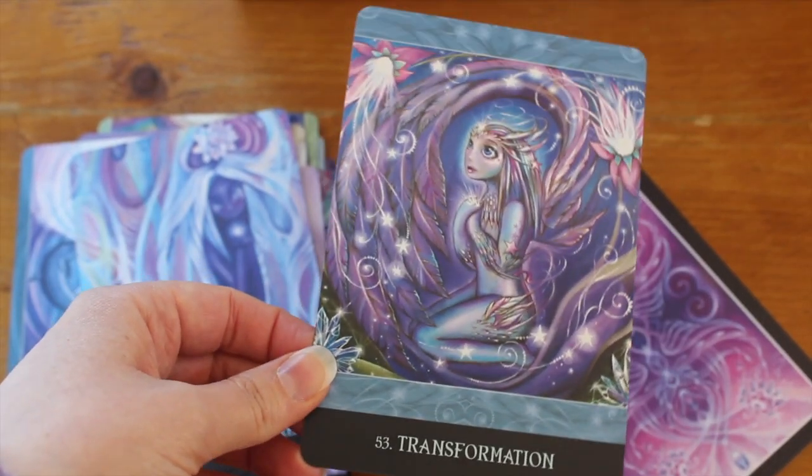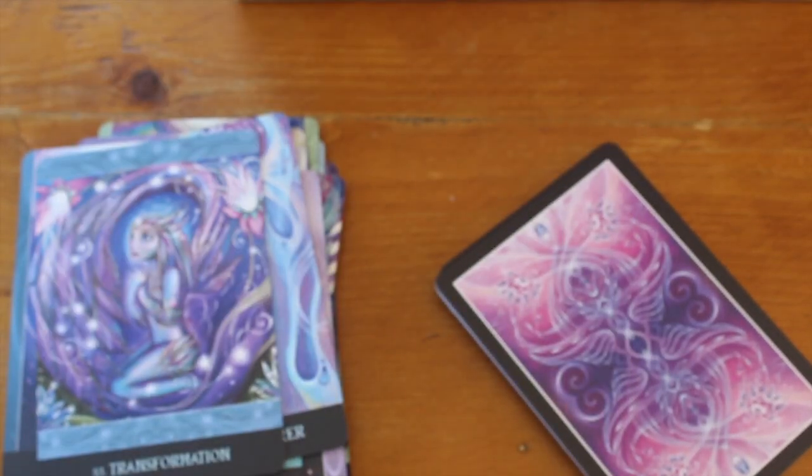I do like how she draws people. I think that she's done a really nice job there, because she has made it look like a recognizable humanoid shape, but at the same time it doesn't have the same exact look as we do now, and I think that's quite important, because firstly, that is very much the truth of Lemurians, and secondly, it also means that pretty much anybody could resonate with these cards. I'm mostly seeing feminine beings.